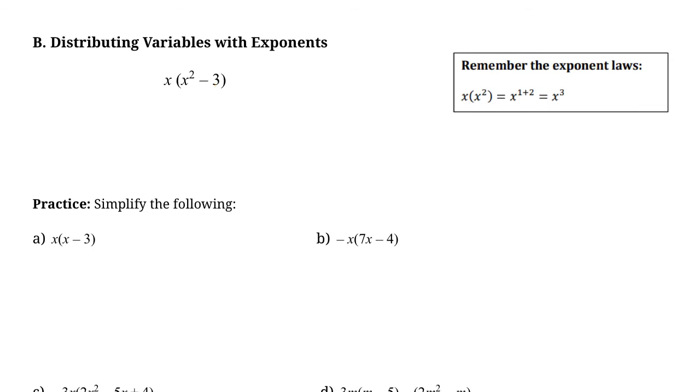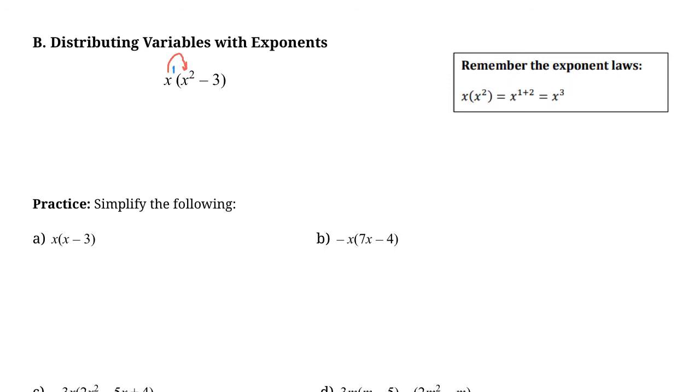So the rule for distributive property says that we need to take this x and multiply it into the bracket. So the first multiplication reads as x multiplied by x squared. Now, what's the rule for multiplying variables and exponents? The rule for multiplication is that you are going to add together the exponents. Remember that if you don't see an exponent, that means that there is still a 1 there. So this is not just x, it's actually x to the exponent 1.